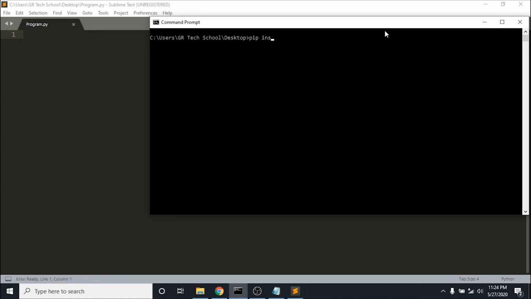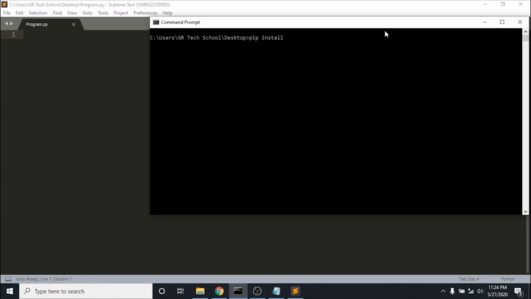By default, if you have Python version 3.4 or more, pip comes installed. If you have Python 2.7 or below 3.4, you need to install pip manually by searching Google. But pip is a really good thing. For example, if you want to obtain any package, you can type pip install.